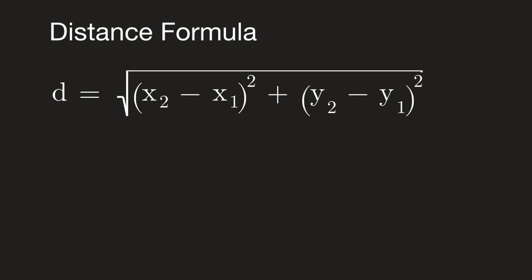Now keep in mind those little sub 2 and sub 1 numbers. It's kind of like the slope formula. Those are just designating which x and which y. We'll see it here in just a second. We're going to be dealing with ordered pairs of numbers, x and y values. Guys, just like the slope formula, it doesn't matter which way you subtract these x's and y's. I would just do them both the same way. Do you want to subtract from right to left, or from left to right? You make that determination. You do what you feel is easier for you.